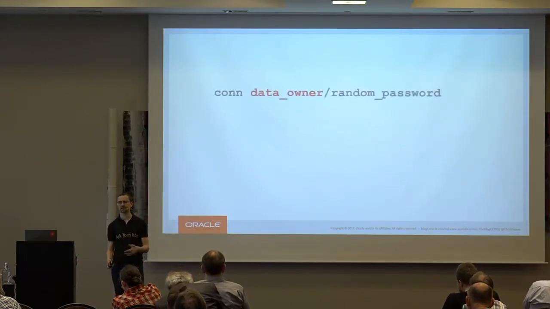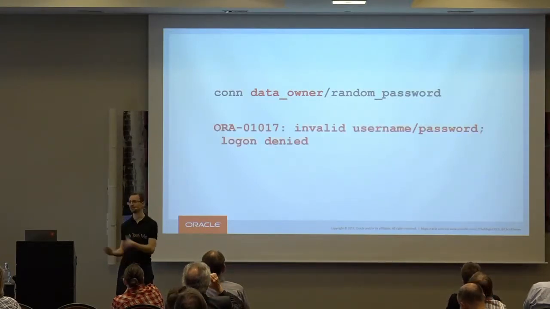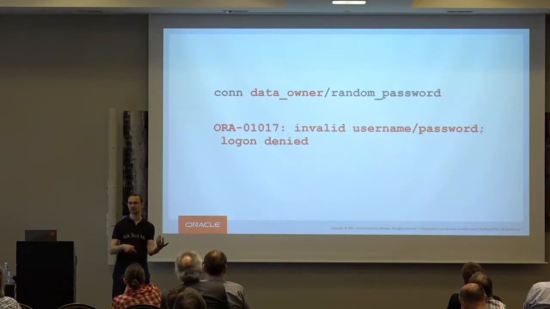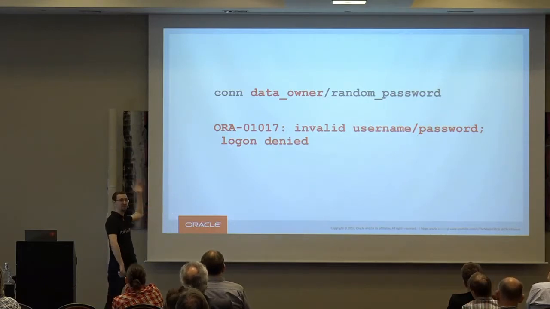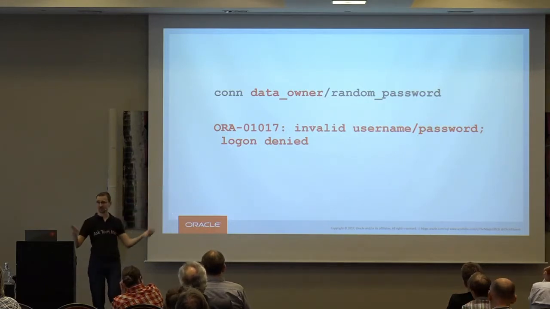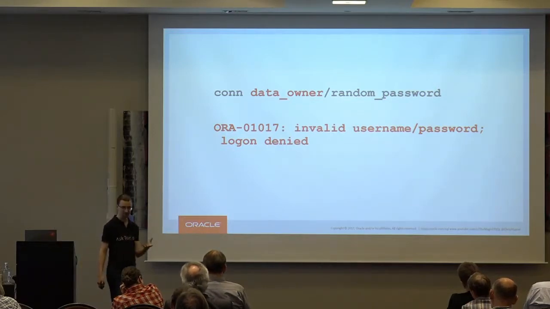And if we do that, if we try and connect to it and we pass in some random password, we've now got the invalid username or password error rather than any kind of account is locked or user doesn't exist. We don't know what we've got wrong here. We don't know that the password's wrong or the user's wrong. So we're limiting the information we're giving to anyone trying to hack around and get into our application.